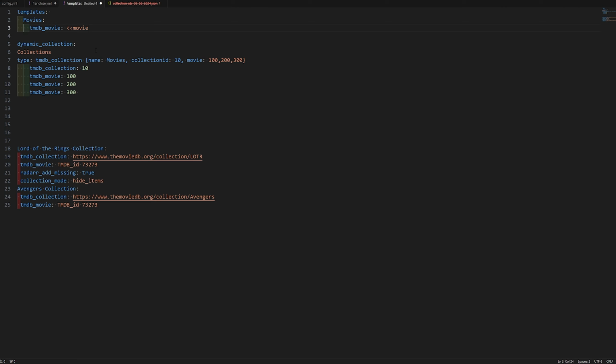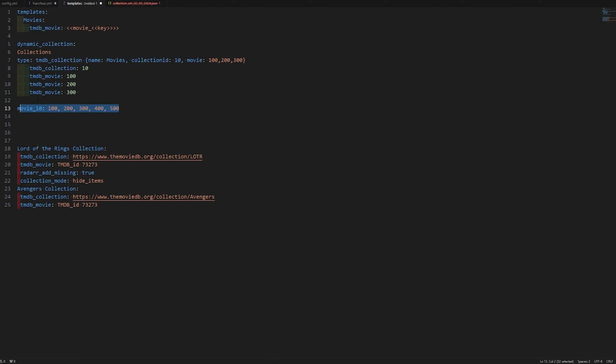So instead of just TMDB, we can do TMDB movie. We can do something like movie key. And so when someone defines this, if a user defines movie_10 as, depending on the spin-offs they want to add, when PMM runs this dynamic collection, it runs it per dynamic key and it creates the collection.